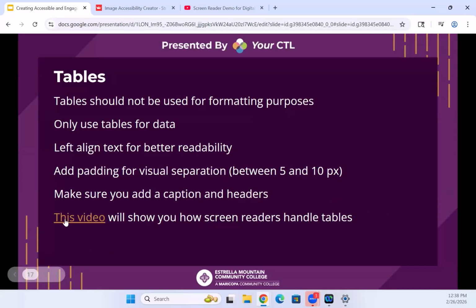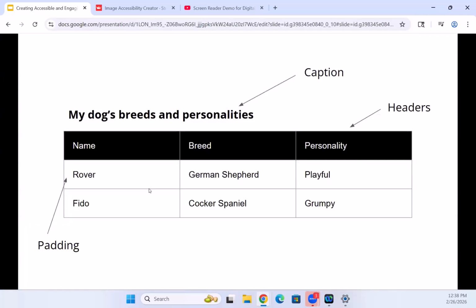So I'll play this video in a second, but right now, here are two examples, a good table and a bad table. This here is a good table, right? You've got your caption, which tells you exactly what this is about. You've got a header, the top row that lets you know what each column is.